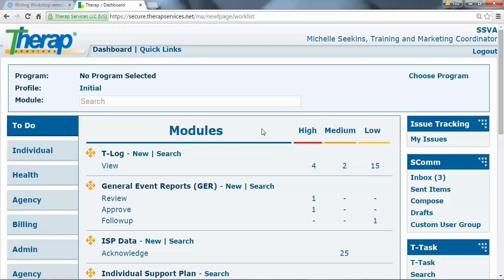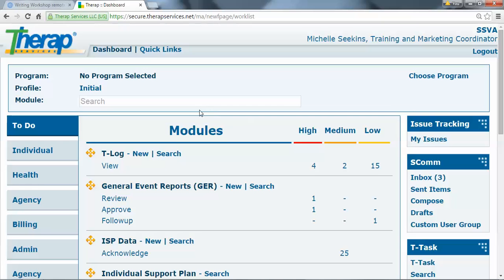And when you do this, you're going to be brought to a page that's going to ask you to change your password. It's only going to do this the very first time that you log into THERAP, so please make sure that you change your password to something that you can remember easily. We recommend that you use the same password for THERAP as you do for Paylocity. That way you only have to remember just one bit of information. But it is up to you. You do want to make sure that you add at least one capital letter and a few numbers. It is case sensitive as well, so make sure that you jot down whatever the password is that you're using.